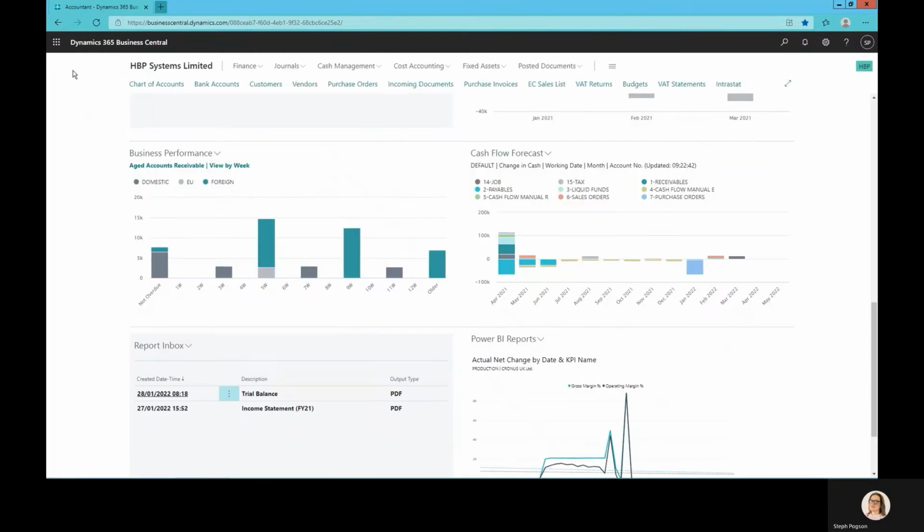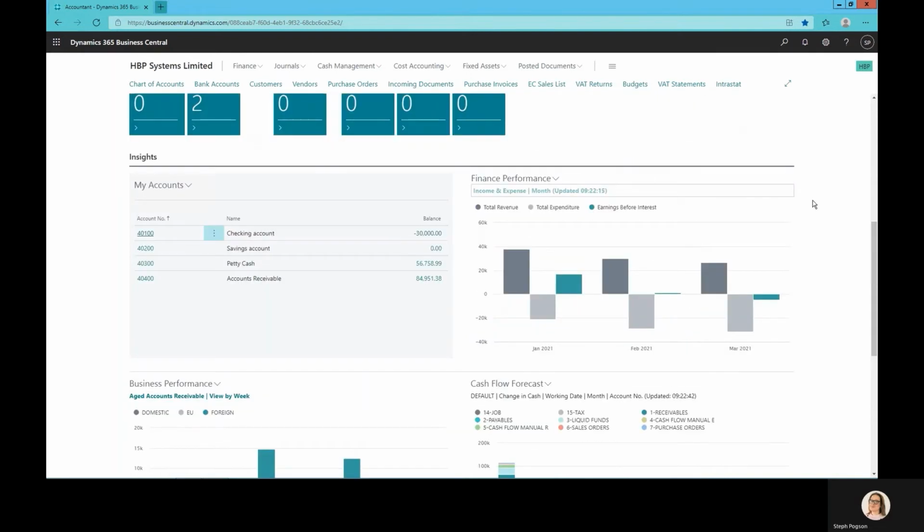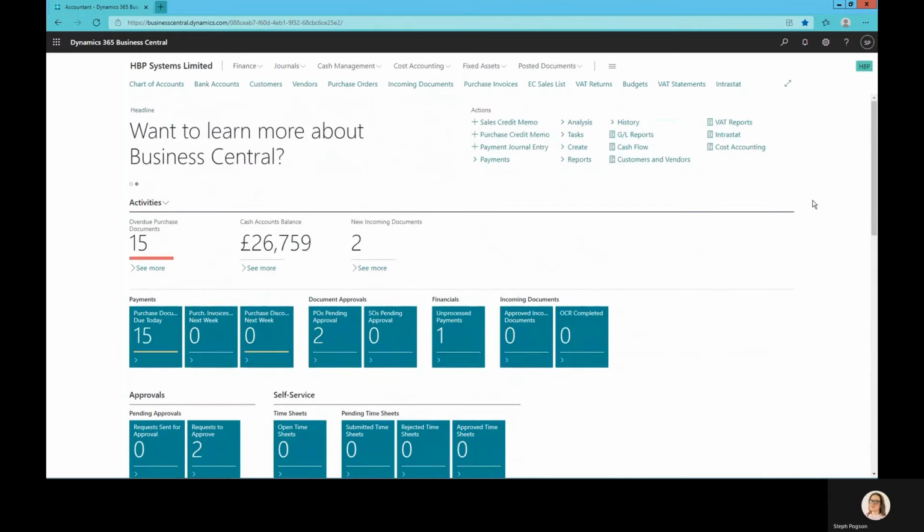Returning to the home page, we can have a look at our cash flow forecast. I can hover over April and I can see some key indicators of monies coming in and going out of the business. But also inbuilt into this is the power of Cortana and AI of the Microsoft Azure platform. It's not only looking at data that the system knows about and manual cash flow entries that I've created about transactions that haven't yet happened. It's also looking at trends in that data, things that usually happen and things that could happen to give me a much truer cash flow picture.